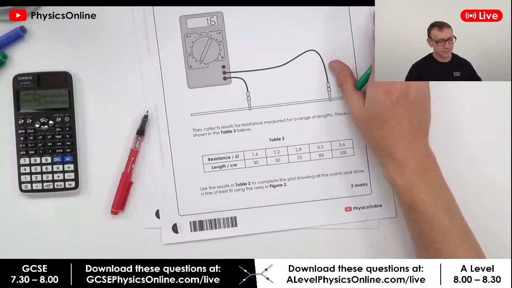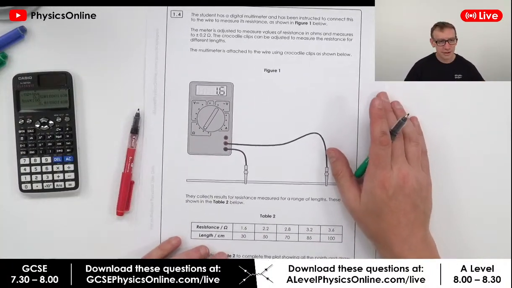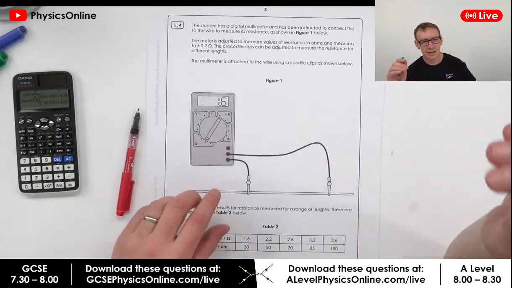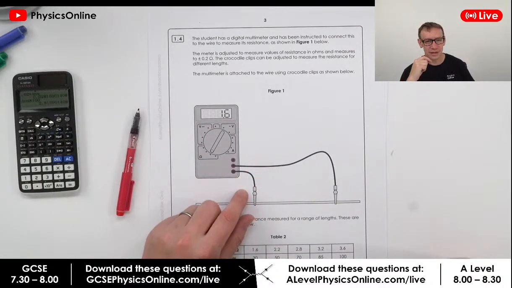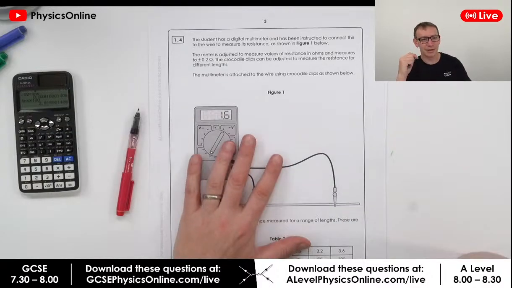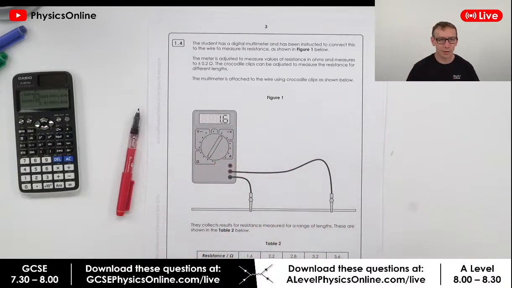We then have the setup. It would be good to know how many people in the chat have actually measured the resistivity of a piece of wire. Did I make a question about Unit 3 Edexcel AS? I don't know, Nice, if I did that one. I've done some Edexcel revision videos. So a lot of people have done this.